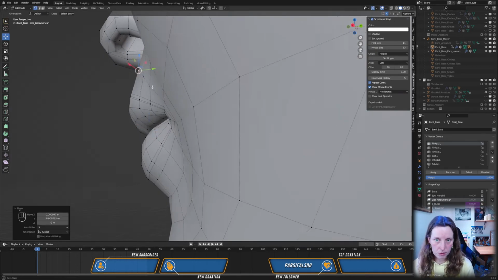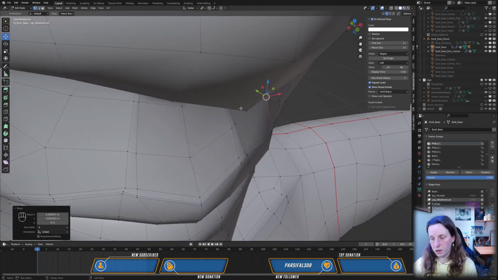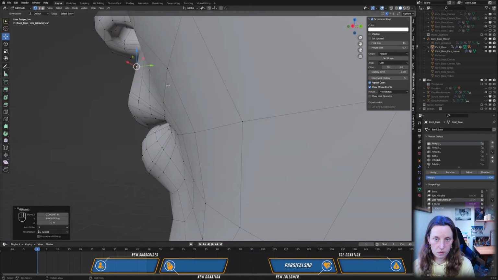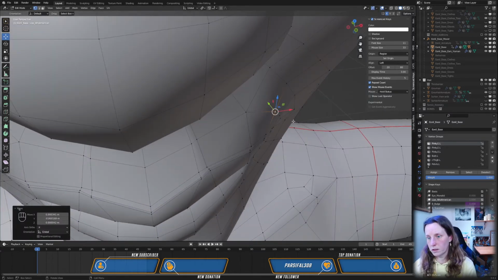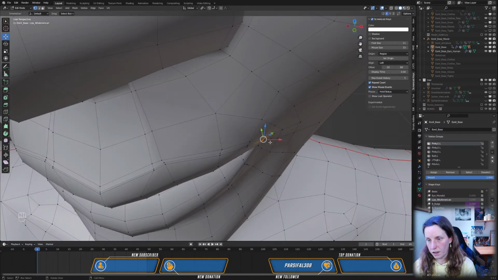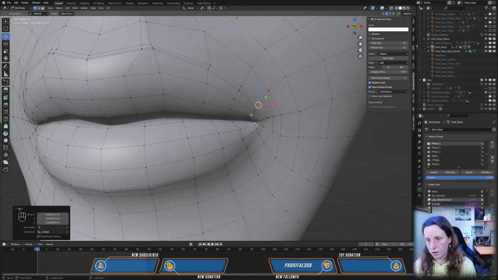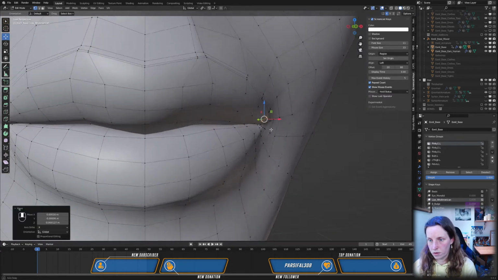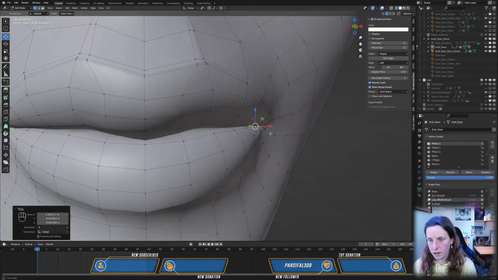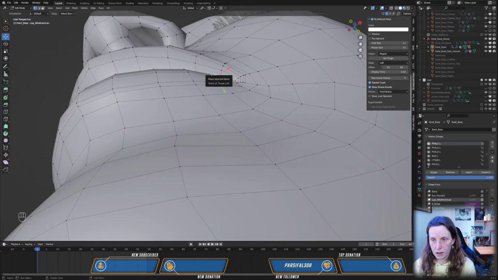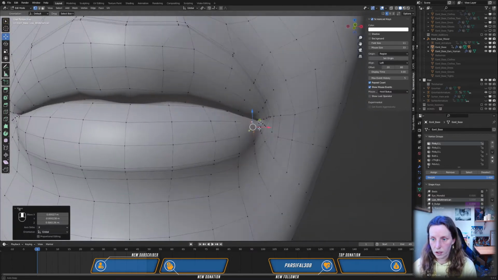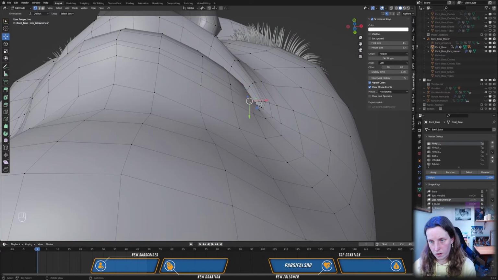Maybe I can pull this one out more. And this one. And this slightly. And then this one a little bit. It's drying. Seeing what effect that will give. And then I will try these and these.